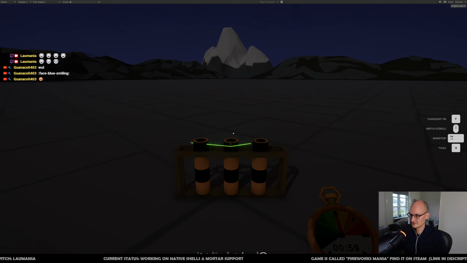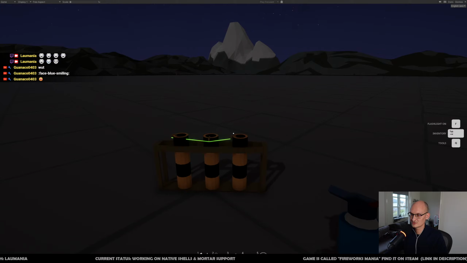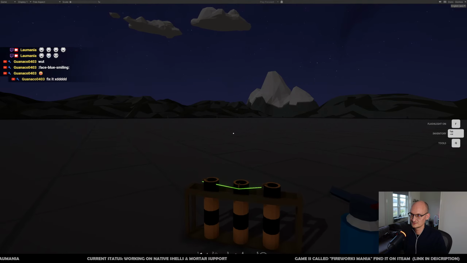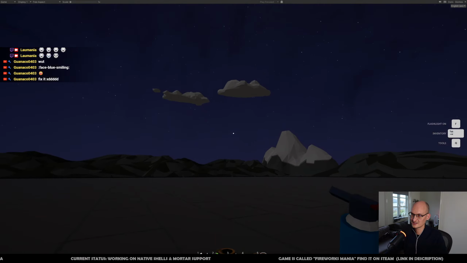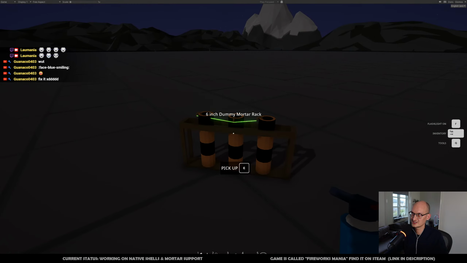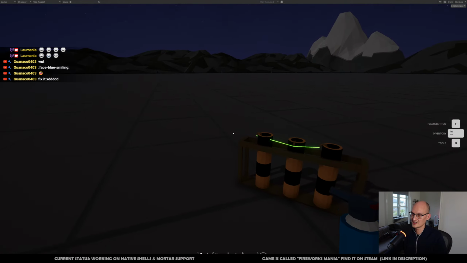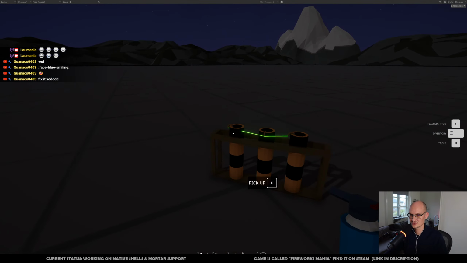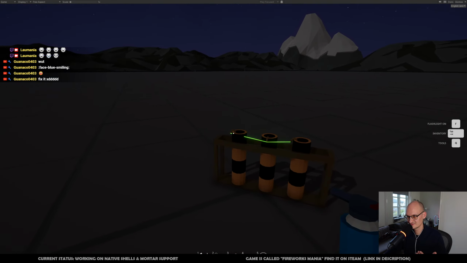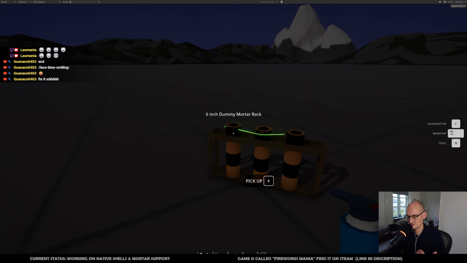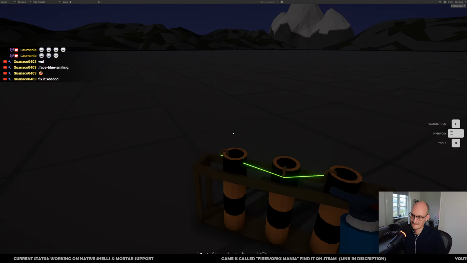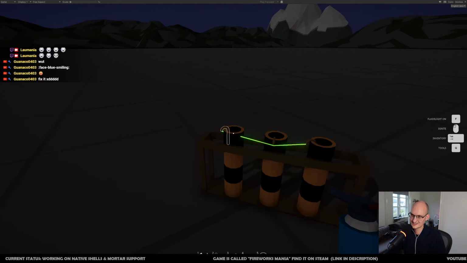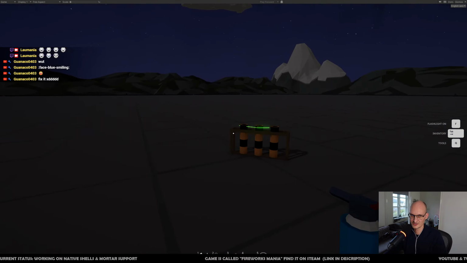Right now I'm not changing the effect going out, and I'm not changing at what speed or power it goes out, because realistically the 6-inch shell would not fly up very much because there would be no pressure in the tube.